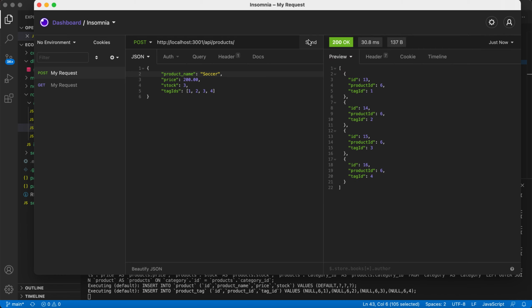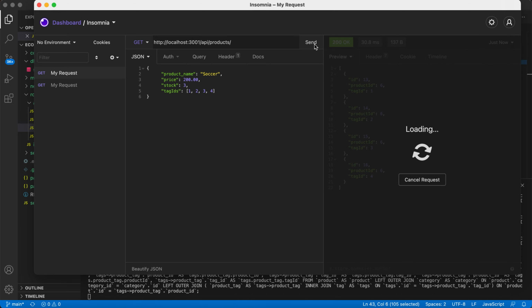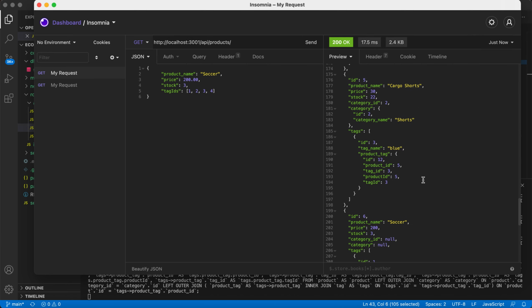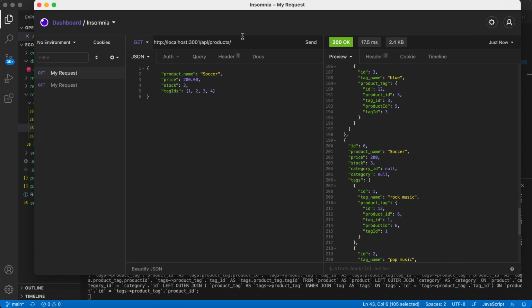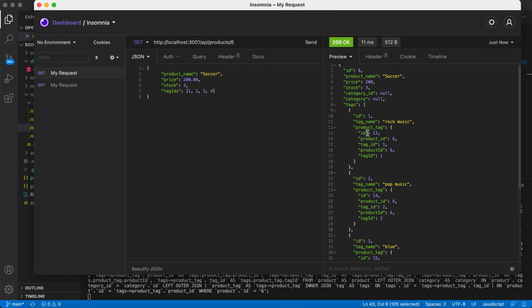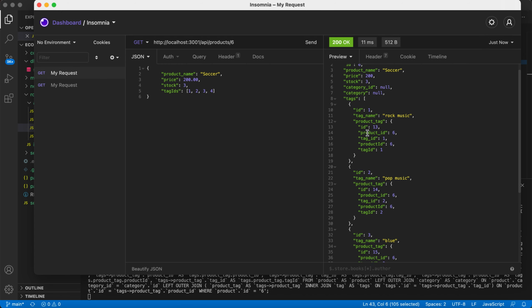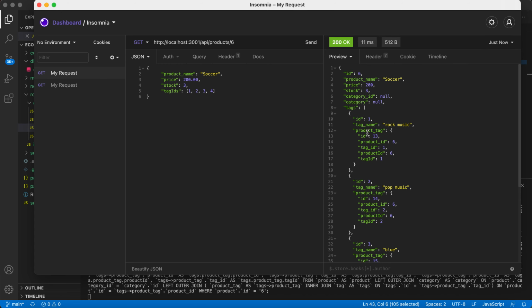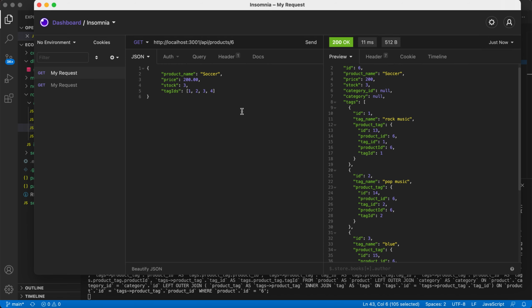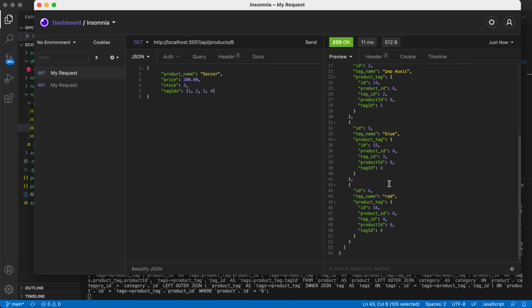Post that, see OK. If we try getting the request, at the very bottom we should see we have soccer as ID 6. We have the corresponding tag IDs 1, 2, 3, and 4.